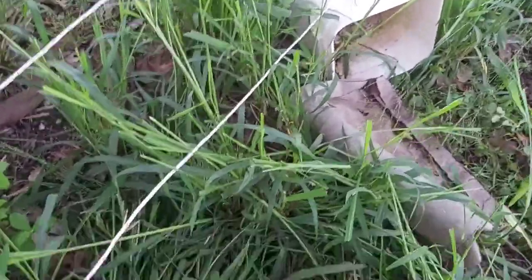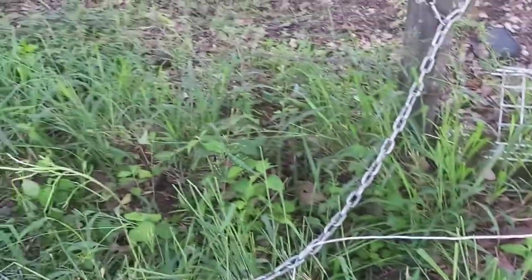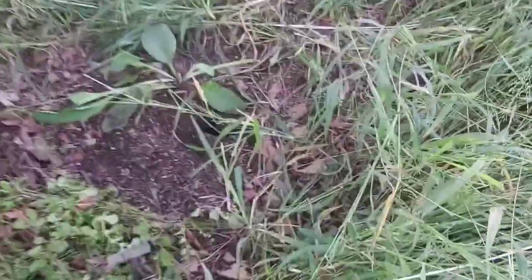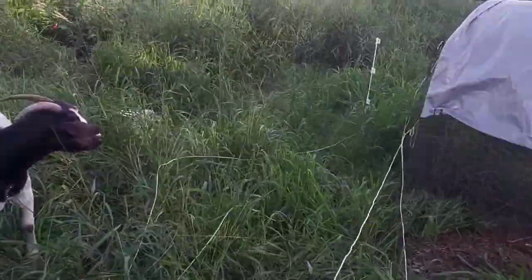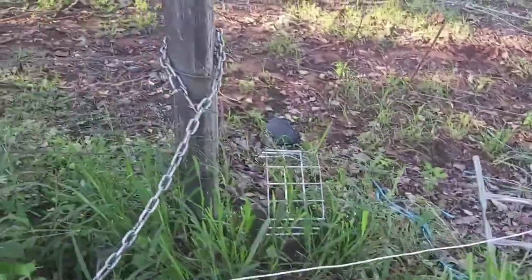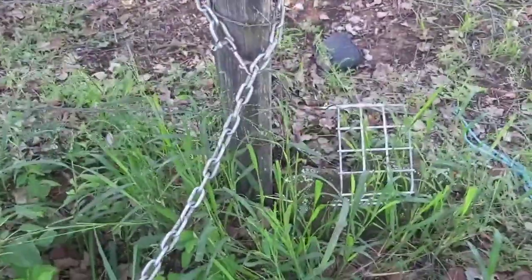It's a problem. She has jumped over the wires or gone through the wires and done something. I shouldn't have had her so close to the electric fence, I guess, when it wasn't on. But I couldn't put it on at the moment because the grass is so green and so high, it just isn't going to work. I'm going to have to undo her chain. I'll be back in a second.